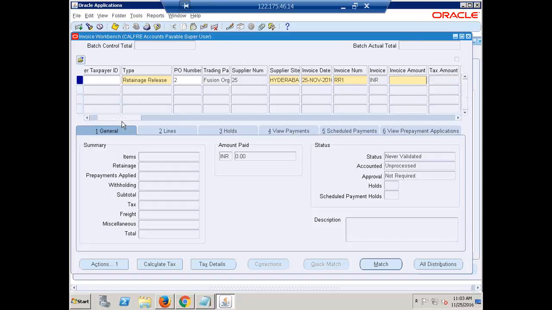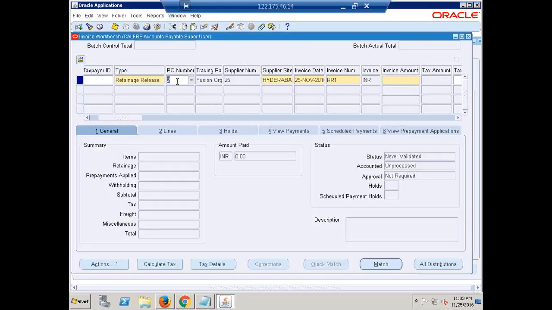Okay. The system can understand against this PO how many invoices are created. From those invoices, how many did you create? 2. The system can understand how much amount is already held from the 2 invoices. Now, you know how much is held? 10,000, right? How much do you want to release now? It can be 10,000 or else it can be a partial amount also. That's up to how the business terms are running. Okay, so let's release 10,000.